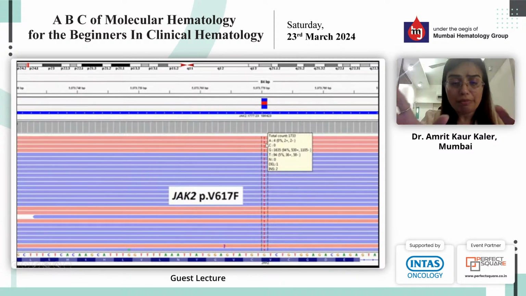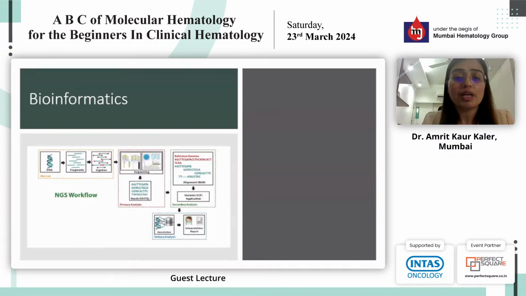This is how the bioinformatics looks, how we see it every day. So this is the reference genome. I wanted to share this, and this is exon 11, and this T is red, so it means it has been mutated. So V617F is positive in this case with a high VAF.